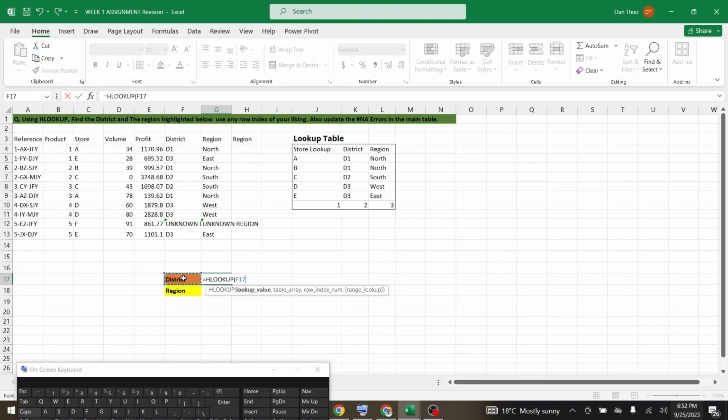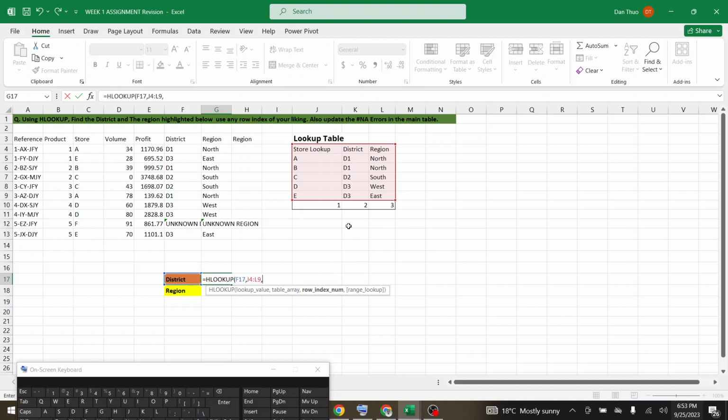So click on that, write a comma. Next parameter is our table array. So our table array is here in the lookup table, and this time we'll select even the headers.